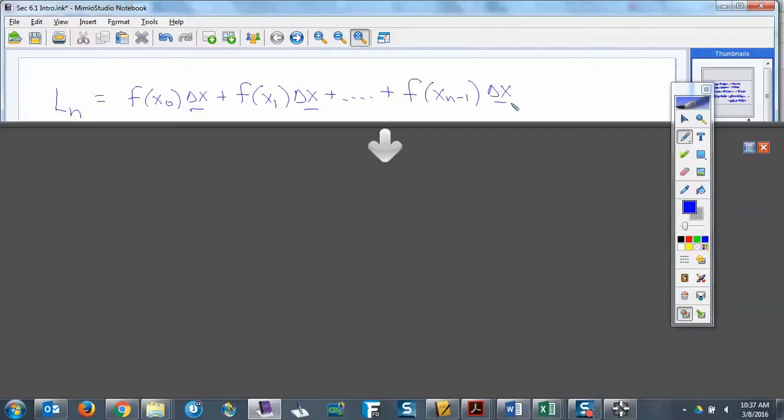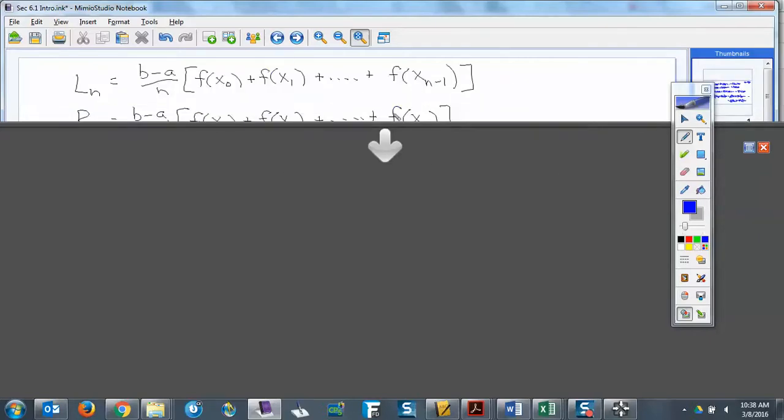Now you can, if you want to do 5 left rectangles, write out height, width, I don't care. That's fine. Go ahead. But what we could do is factor out the width. If you're doing tables, you pretty much have to write them out, because tables a lot of the times have unequal widths, like we saw in that pattern. But if we're doing equal widths, let's just factor the width out. Now, the width is b minus a divided by n. N is how many subdivisions, and a and b give your total width. So delta x is just b minus a over n. So I could factor out delta x.